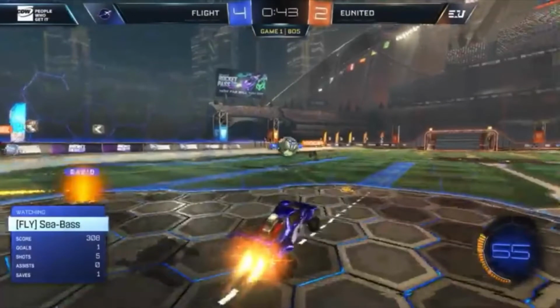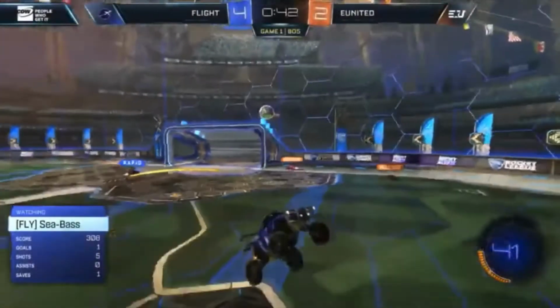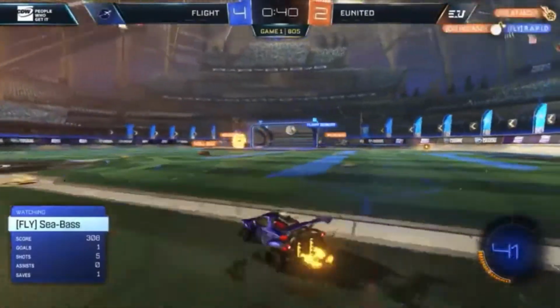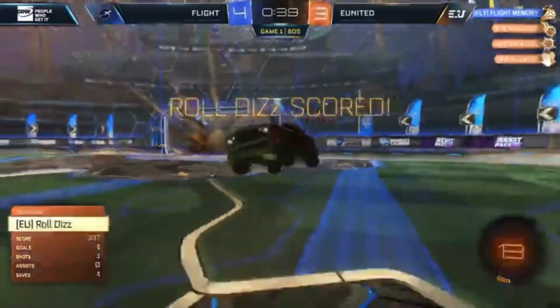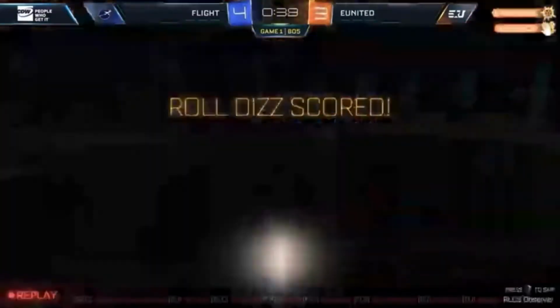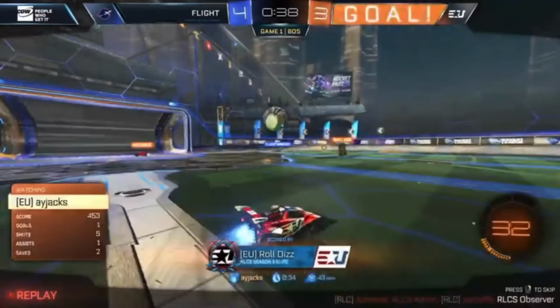43 seconds left to go now in game 1. Rapid here looking to push towards this ball, clear it out of defence here. Doesn't quite get a touch you want. This ball bounced off the back wall and Rolders there just puts it in for United, giving them a look in here in game 1.